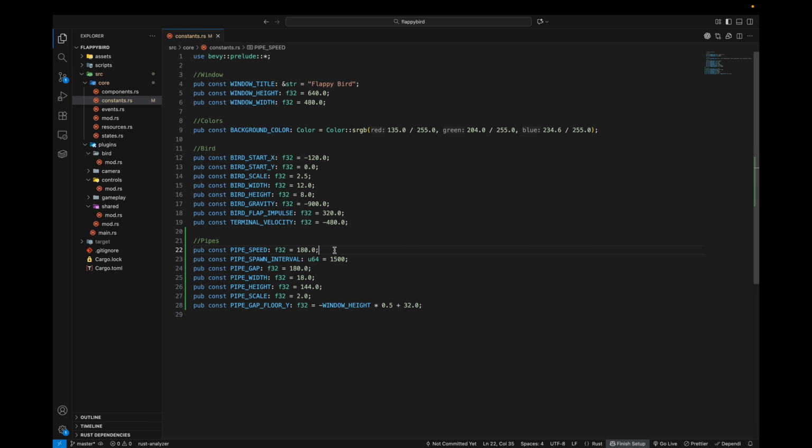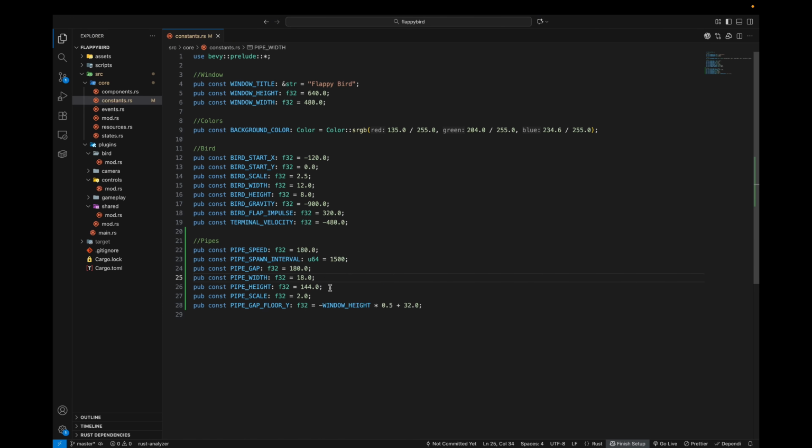The first is pipe speed. So we're going to move the pipe at 180 pixels every second. And we're going to spawn a new pipe, this is in milliseconds, every 1500 milliseconds, that's around 1.5 seconds. And then we're going to have pipe gap. So we're going to spawn a pair of pipes, and there's going to be a little gap between the pipes for the bird to move through. And this gap can be at a random location, but the width is always going to be 180 pixels. Again, we can keep it dynamic, but to keep the implementation simple, I'm going to have a static gap between the two pipes.